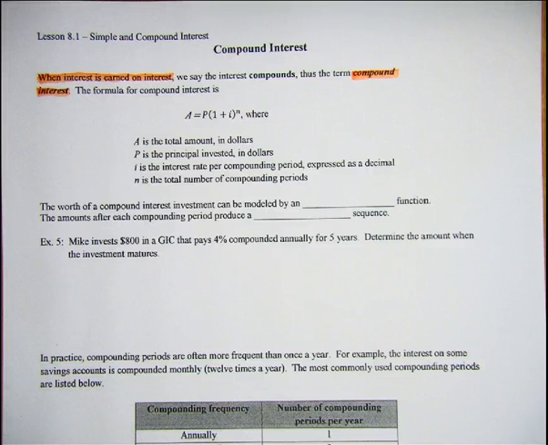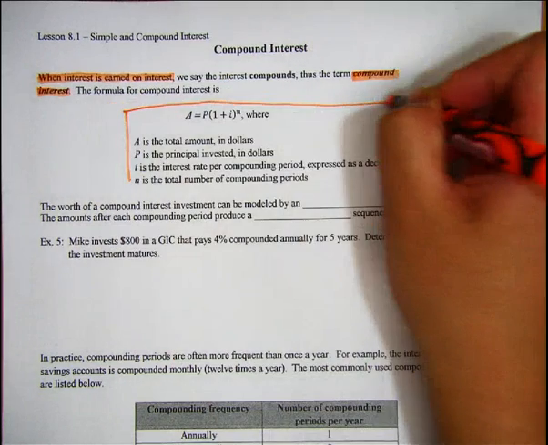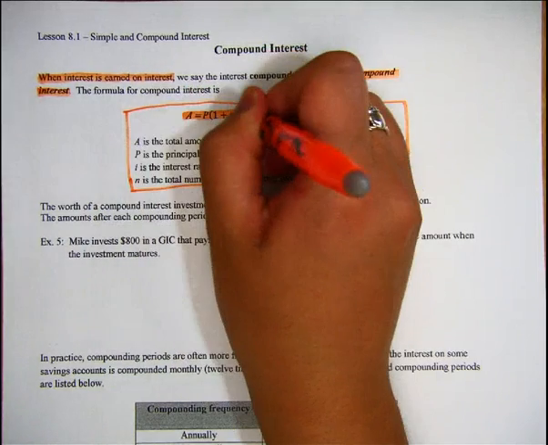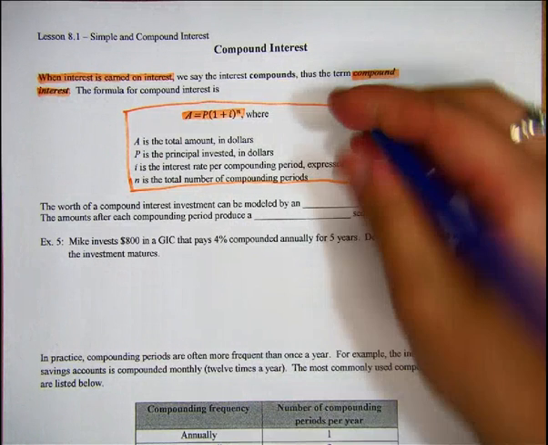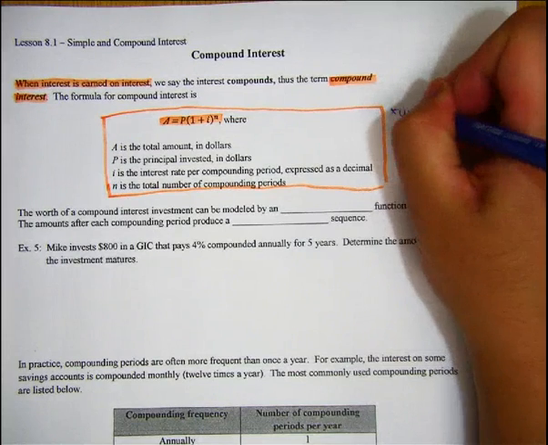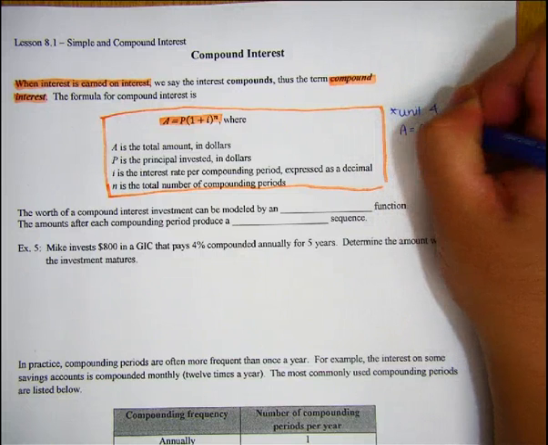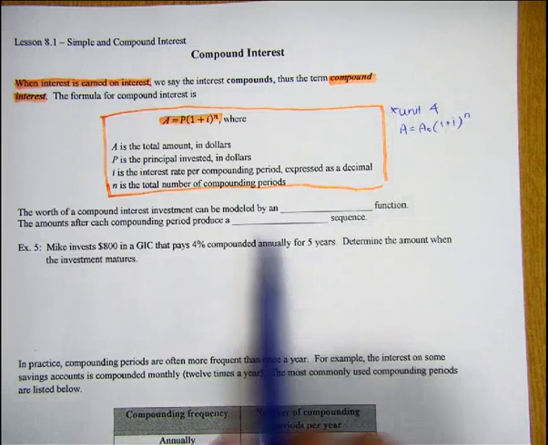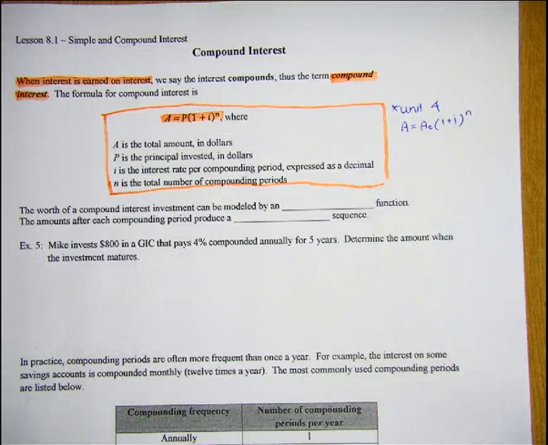All right, so the formula that we use for compound interest is given right over here. I'm going to put a little box around it so you know it's very, very important. In this formula, A equals P(1 + i) to the exponent n. If you remember, it's really similar to unit 4 on exponential functions, where we had the final amount is equal to the initial amount, (1 + i) to the power of n for some of the questions. See how it's very, very similar. The A naught is the P, and (1 + i) to the n is exactly the same.